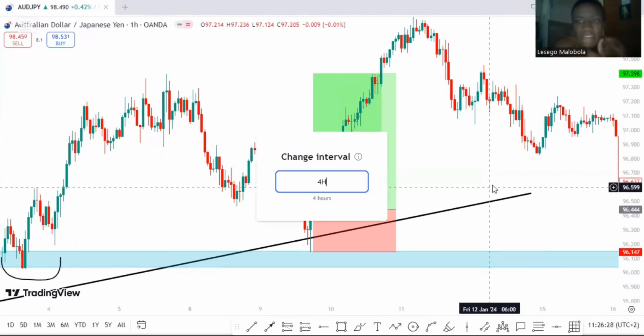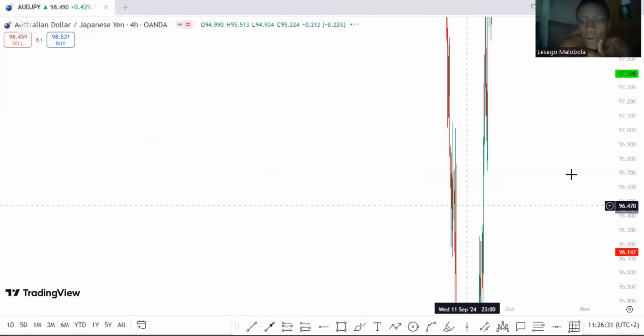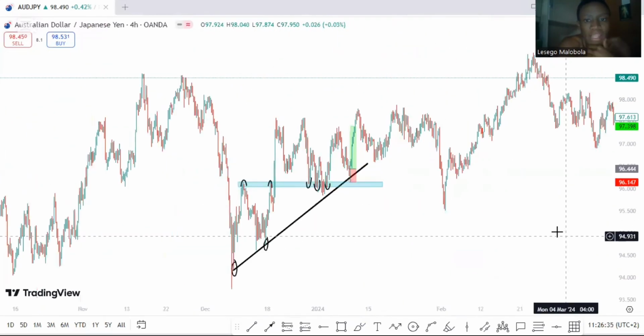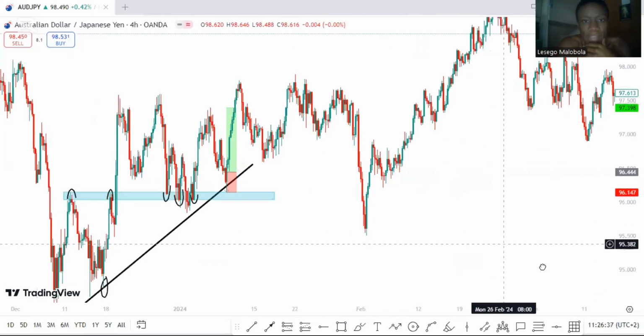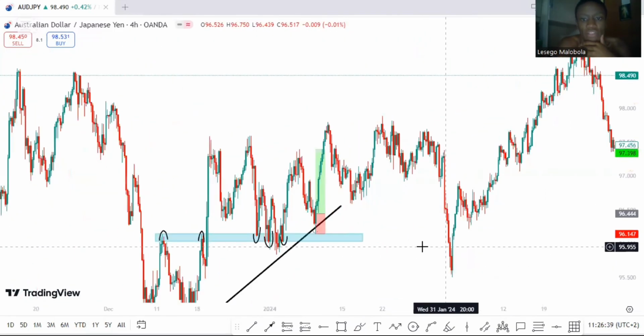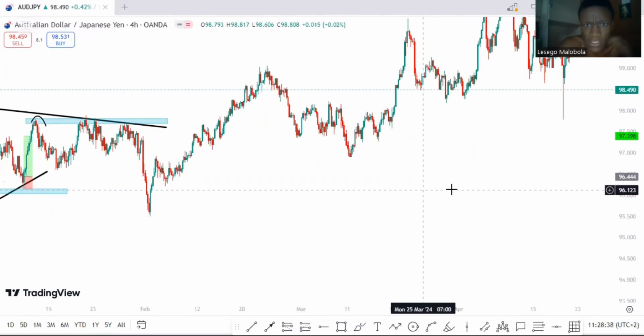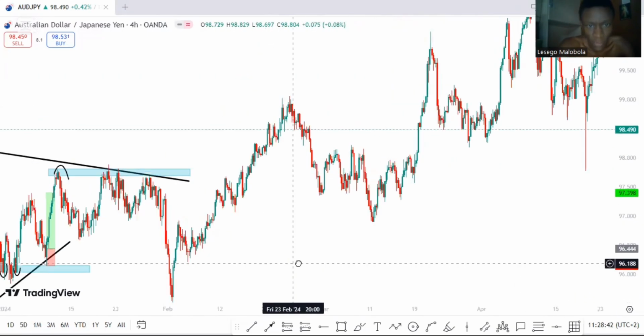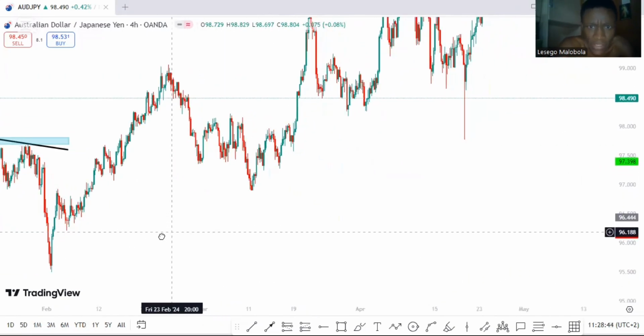So moving on, guys, we go back to the 4 hour time frame. Try to identify as many market structures as we can. You understand me, guys? It's that simple. I don't think that you should complicate things. Let's see if we can identify any market structure from here now. Okay, looking at price, guys, I don't see anything from here.